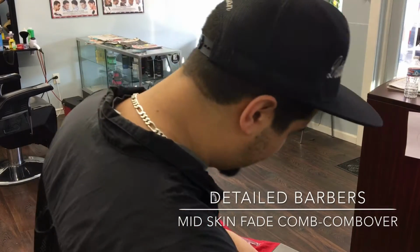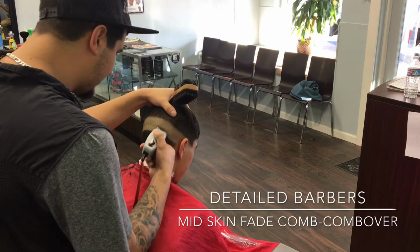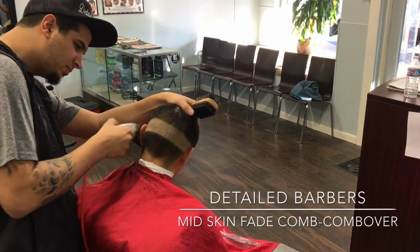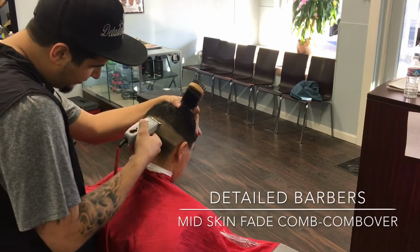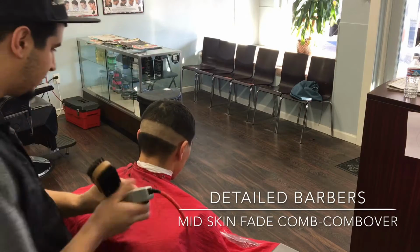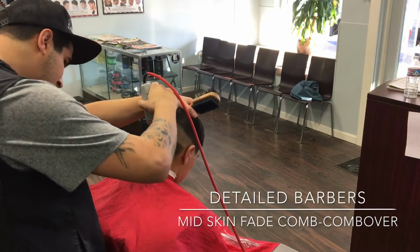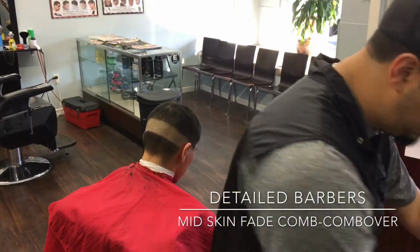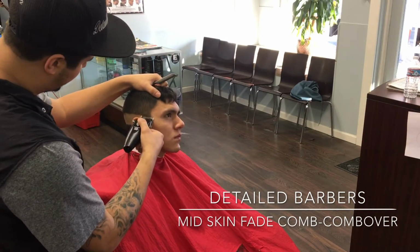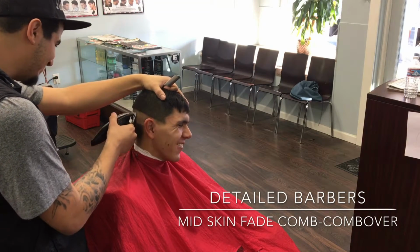And you want to do these skin steps like the trimmers right here, and blending out of the trimmers. Right now I'm using the same exact trimmer. I just flipped it upwards, and I'm gonna try and take out that line I made. So what I'm basically doing is I'm blending the trimmer 0 into the clipper 0. And you might have to just keep hitting it here and there. I'm looking for little imperfections, but eventually you'll get it out. And now I'm just going back and re-establishing that 0 line with the Babyliss Pro.